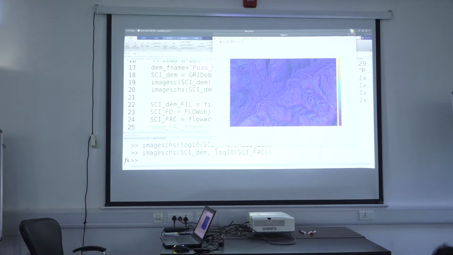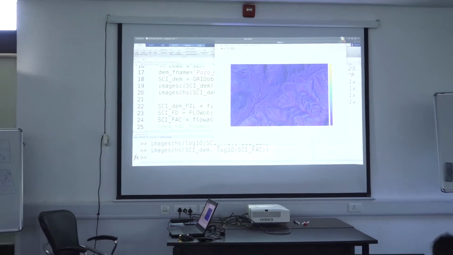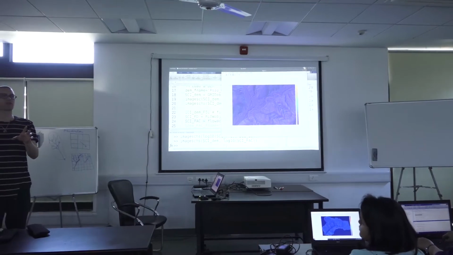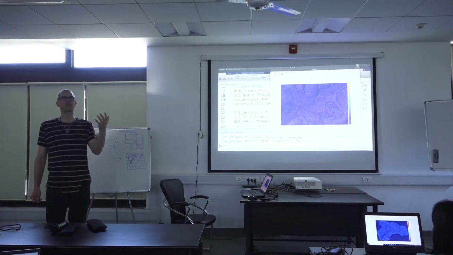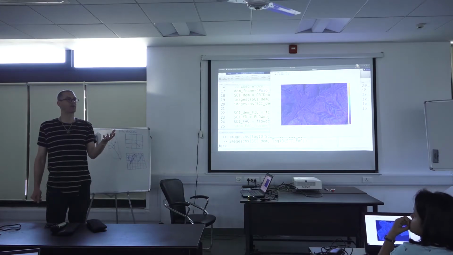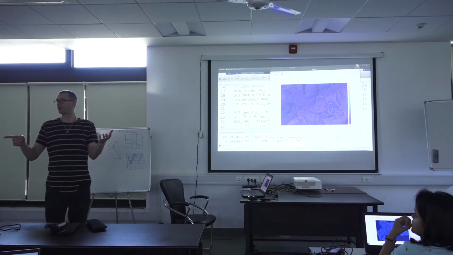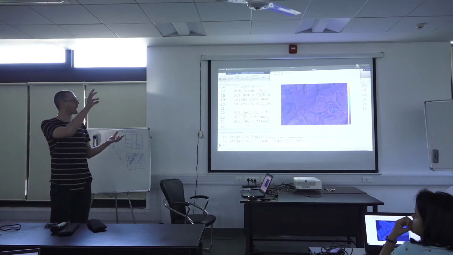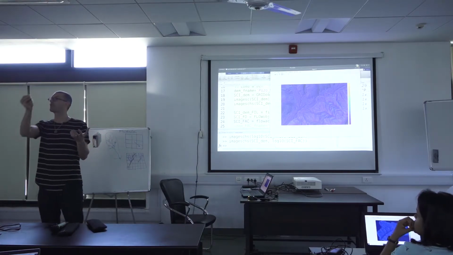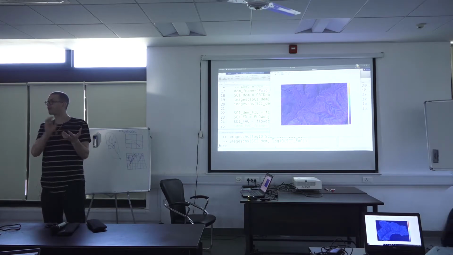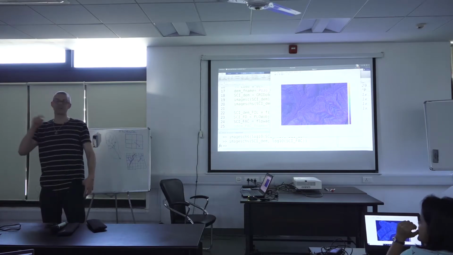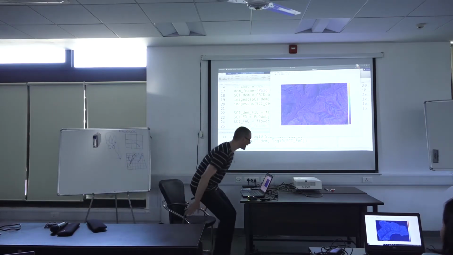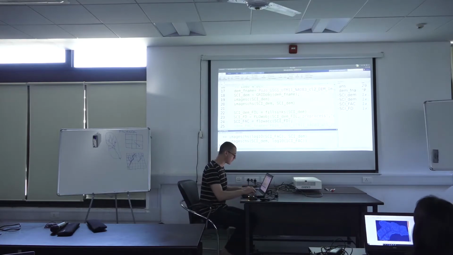Who has trouble calculating the flow accumulation? If you have a very old version of Matlab, like 2015 or 2016, they used a different C compiler for some of the code. TopoToolbox comes with a pre-compiled binary, and those have been compiled with a newer compiler. If you're using the old Matlab version, it doesn't run. But if I'm not mistaken, we can do the following.